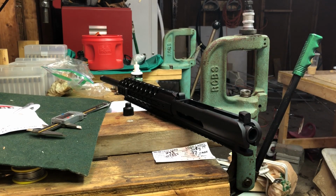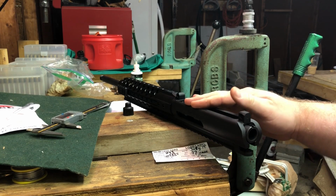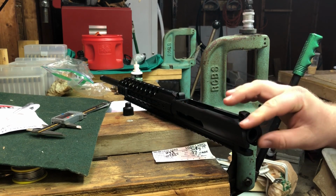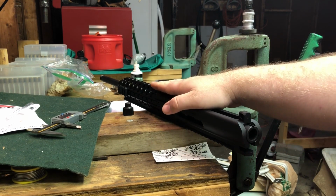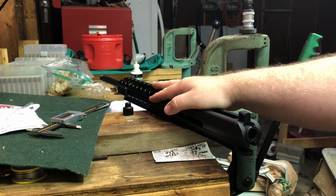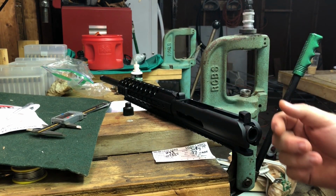Okay, another short reloading video. In this video, I'm going to talk about a Wildcat cartridge that I'm working on for my AR-15 here. This is another upper that I'm putting together. This is a TAC-30, which is a 30 caliber version of the 6.8 SPC.